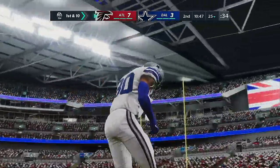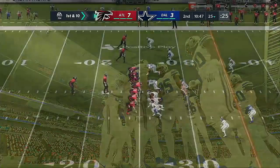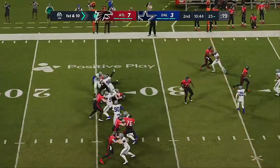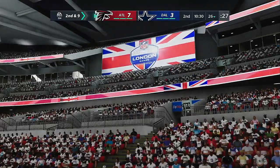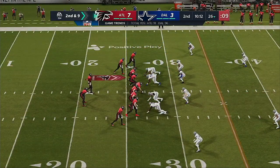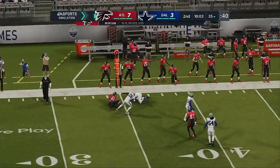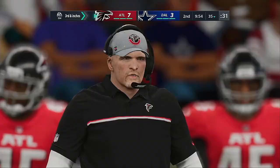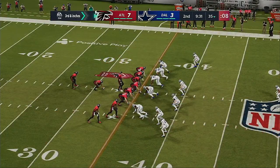The Falcons offense set to go — a touchdown their last go-around, so they'll be hoping to do that again. When you start plotting for this drive, you don't go away from what worked before, but you have to be prepared for wrinkles and counters because they'll make adjustments. They'll start out on the ground with Gurley — not much to speak of, call it a one-yard gain up to the 26. A really nice job by the defense not allowing him to get to the perimeter. Now a quick throw — complete on the hitch route, give him eight on the play, making it third down and less than a yard.